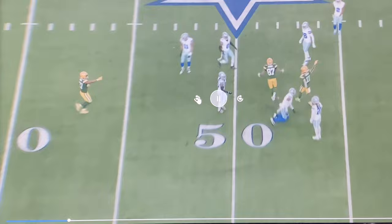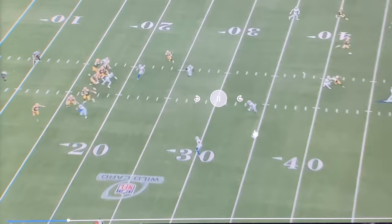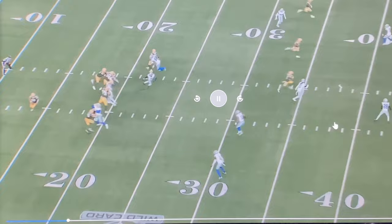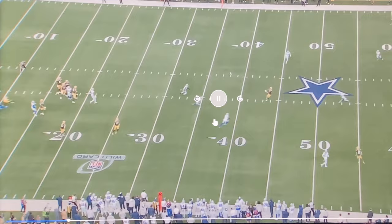We're just going to get straight into this. So in this play, I didn't understand this one, right? Because if one is right here, why would Micah curl here? Shouldn't Micah, if he's dropping — I know it's a long way to drop, but he can do it — shouldn't Micah keep dropping deeper to make this throw a little tougher, at least? Or make him drop it over the head? So either Dan Quinn is done, or Micah didn't do his job here.